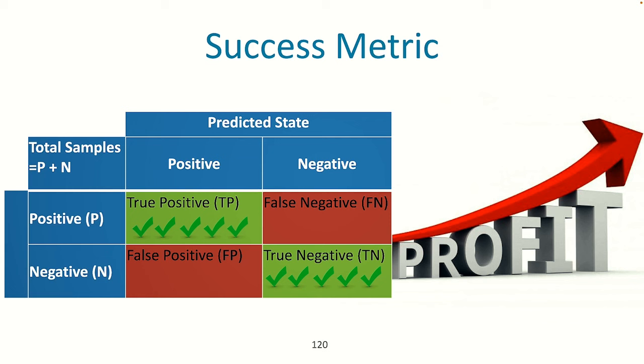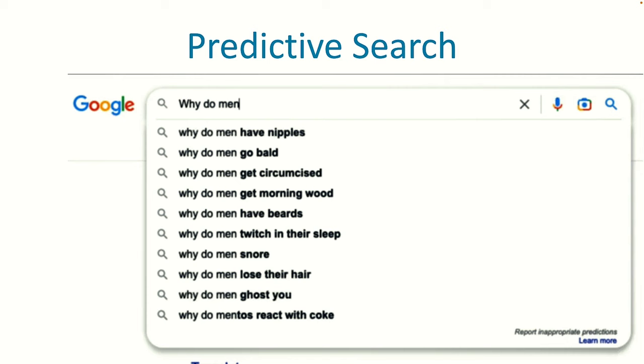But it's not that easy to walk away from all systems. Here's a predictive search from Google. Now this is a search I produced using a browser in incognito mode in Limerick. So the suggestions are not necessarily the kind of thing that I would have searched for, but more what Google thinks that people in Ireland will search for.